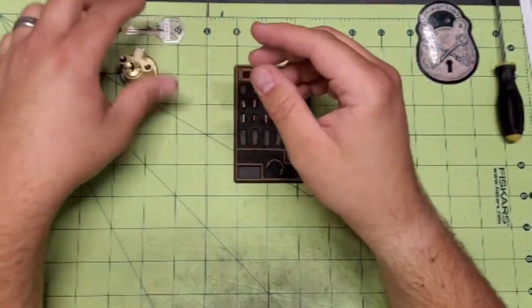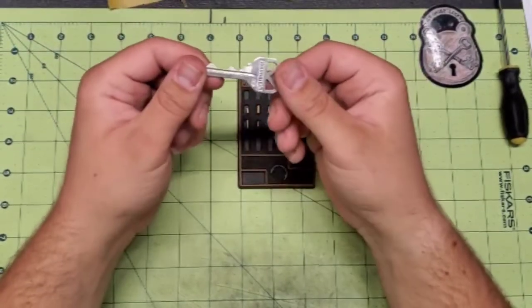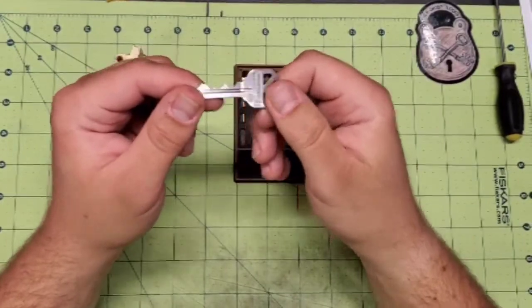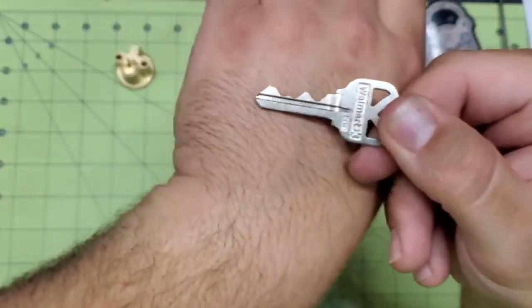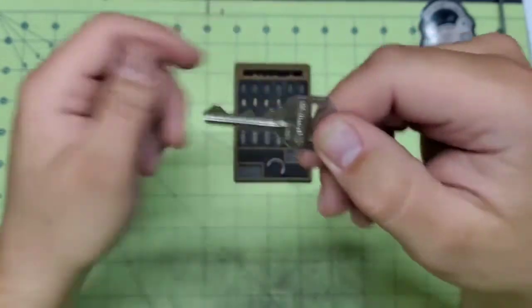So first thing I did after I gutted it and had it all ready to go is I went through all of my keys, and I found a key that I want to use. There's your bidding. Whoever winds up with this, have fun.